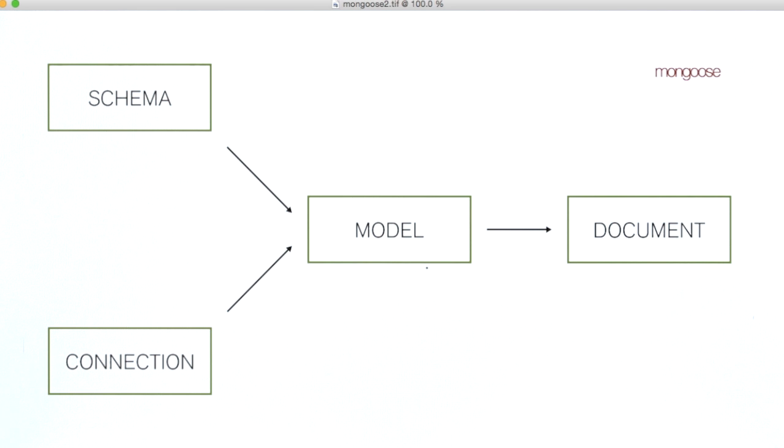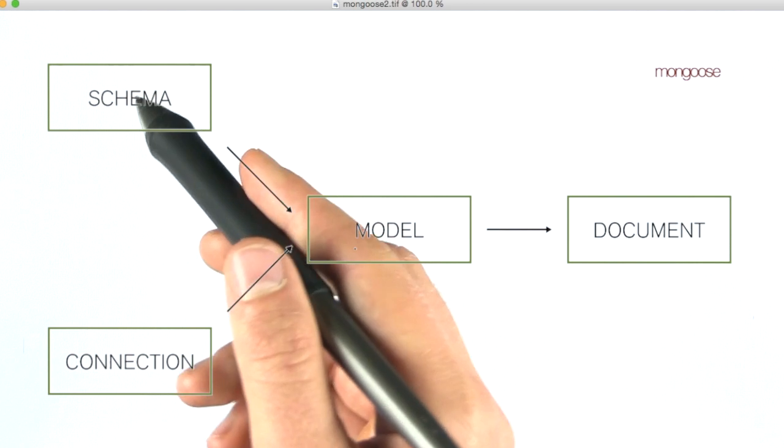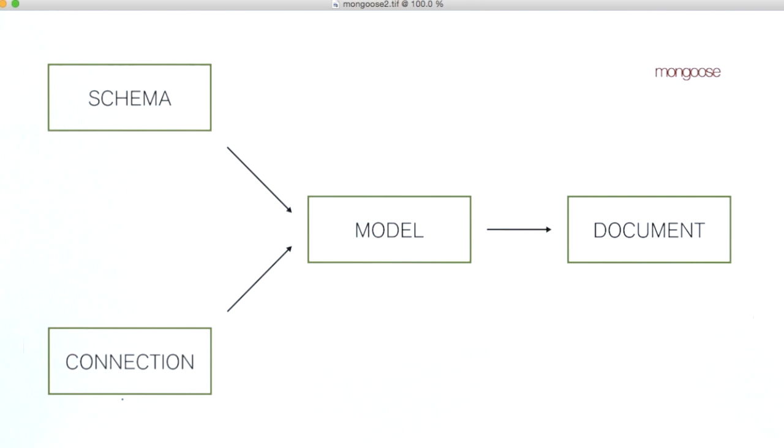Mongoose's API consists of 4 primary data types. A schema is a set of rules that defines what fields a document may have and what properties the document must satisfy to be considered valid. A connection is an object representing one or more sockets that are connected to the MongoDB server. At a high level, a model is a combination of a schema and a connection. A model is a wrapper around a single MongoDB collection and uses its associated schema to make sure documents inserted into the collection satisfy the schema's constraints.